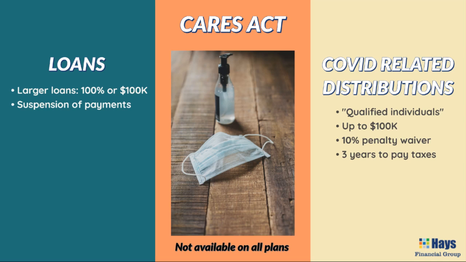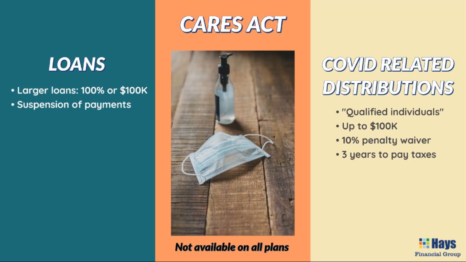I wanted to touch on briefly this topic because it's something new that came out with the CARES Act that passed at the end of March. Not all plans have this available. So this was a temporary change to the rules that guide retirement plans. And so, as I've said with other things a few times already, it's best to check with your plan administrator. Go online, call your provider to see if any of this applies to you and your plan.